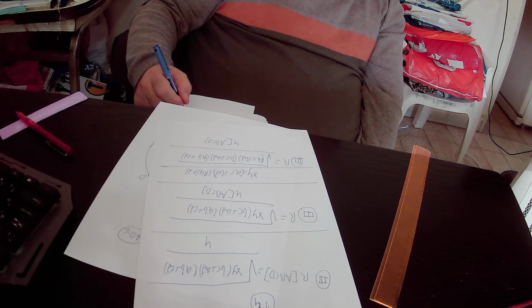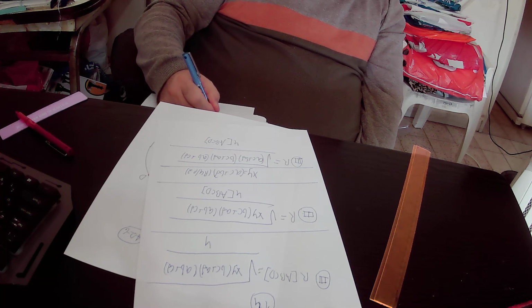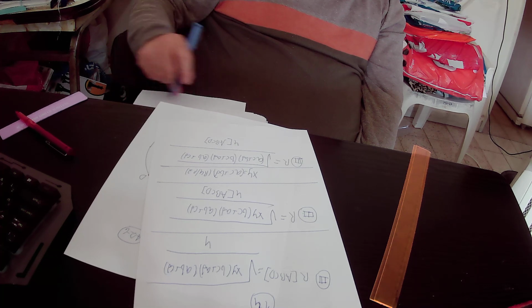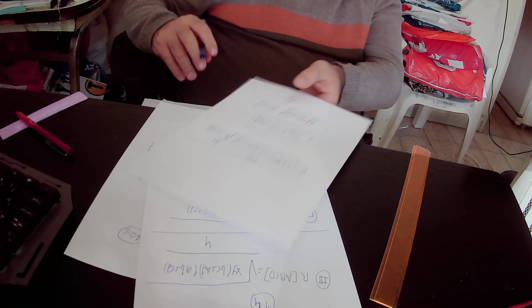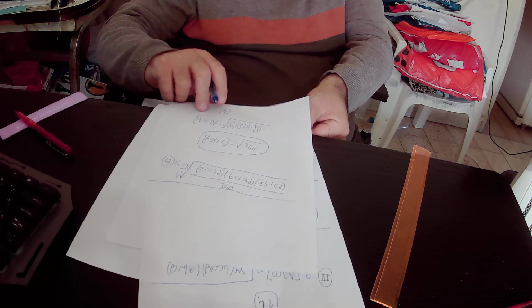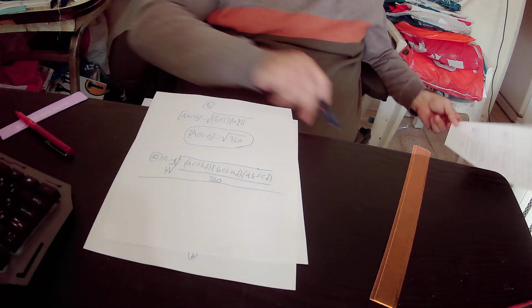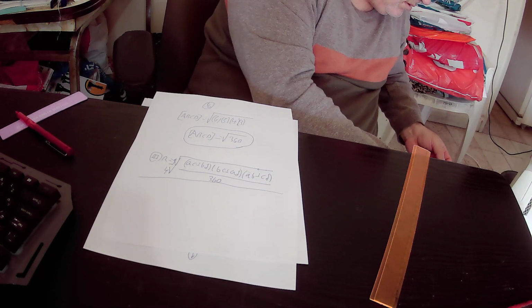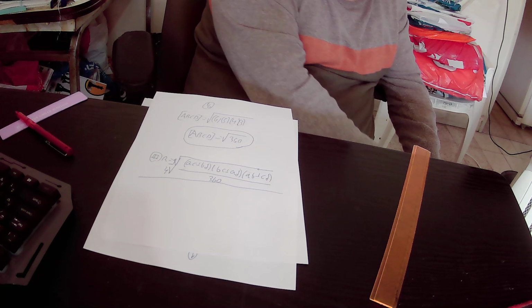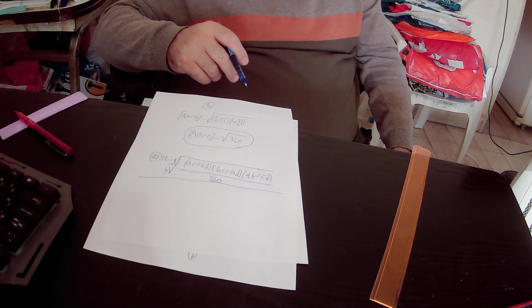And the area of quadrilateral ABCD equals the root of 360 square units. So we got that the radius that we are looking for equals this expression. Again, we know that A is 3, B is 4, C is 5, and D is 6.